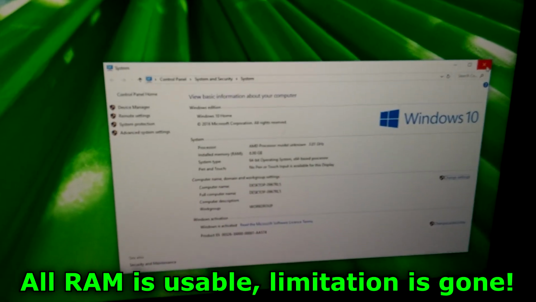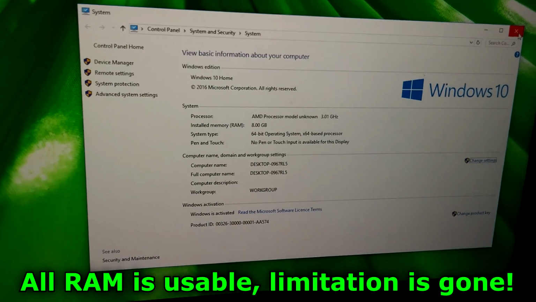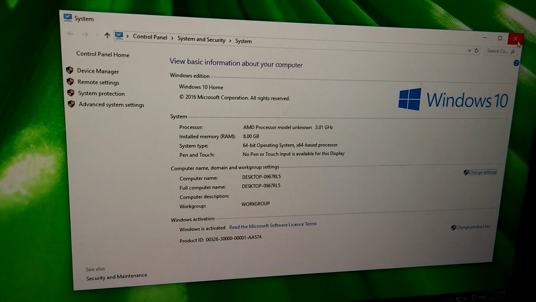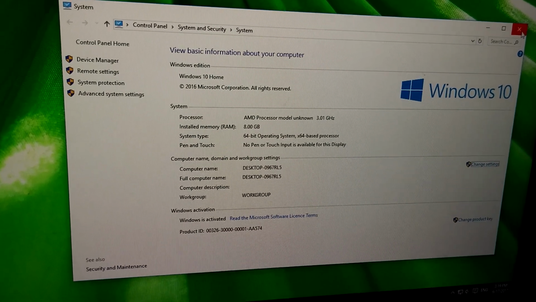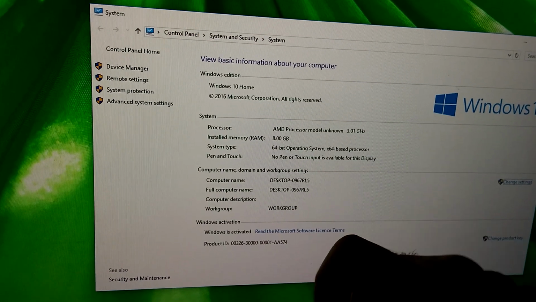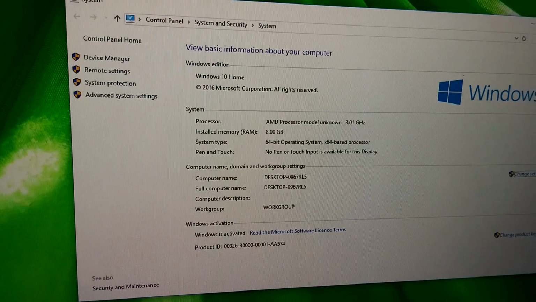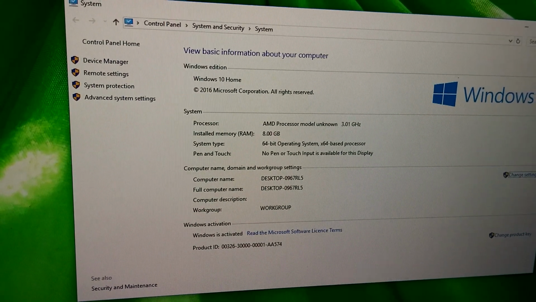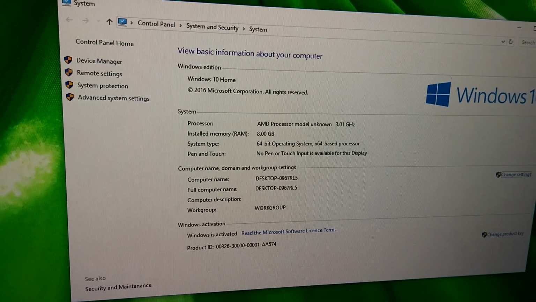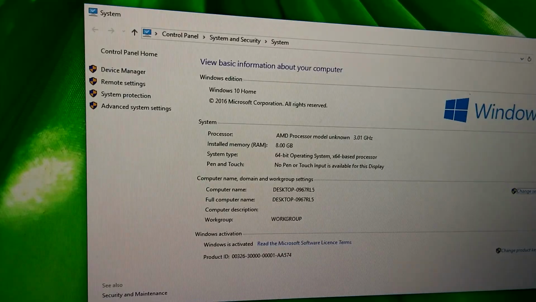So although there is a dedicated graphics card in this computer, if the motherboard has a graphics card also and that allocates memory for itself, then your memory will still be limited even if you use a 64-bit operating system. So make sure that one is turned off. In this case I set it to auto. The memory usage, and now all the memory is usable. 8 GB out of 8 GB.